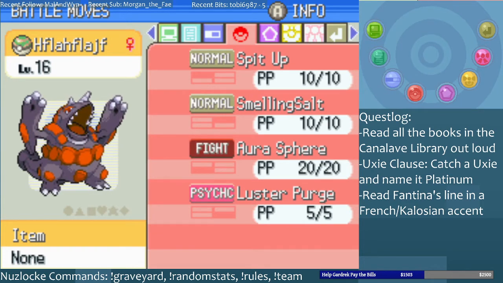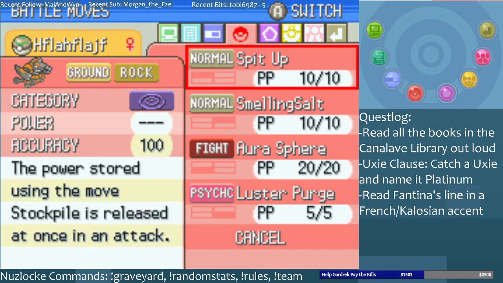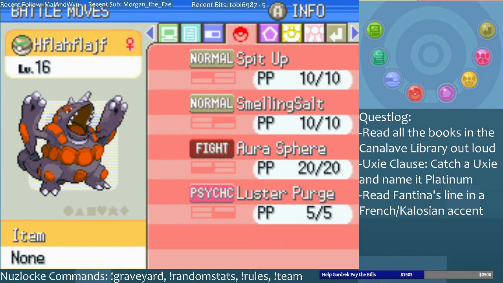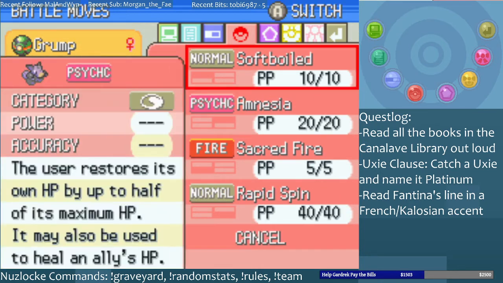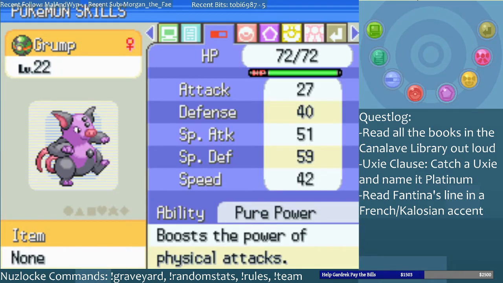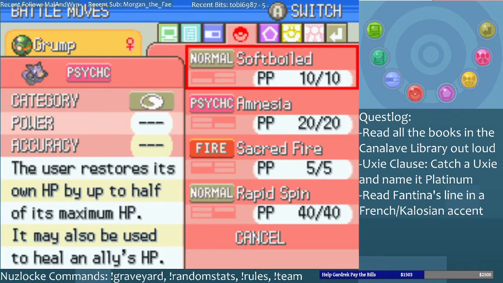We have Hiflafafafafer, who has a really shitty ability and mostly physical moves, which is not great for a Rhyperior. But it is a Rhyperior, so potential, maybe. We have Grump, who's been on the team before. She has Pure Power, which is not great for Grump, but hey. At least you're a good mixed attacker, I guess. And then this is her moveset.